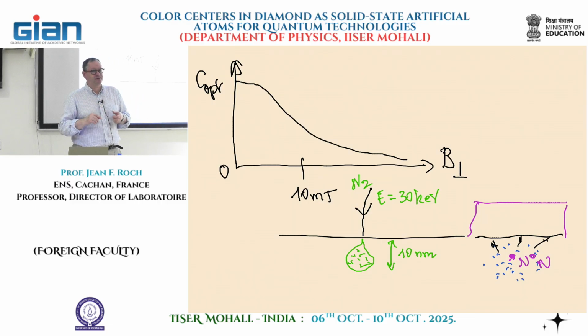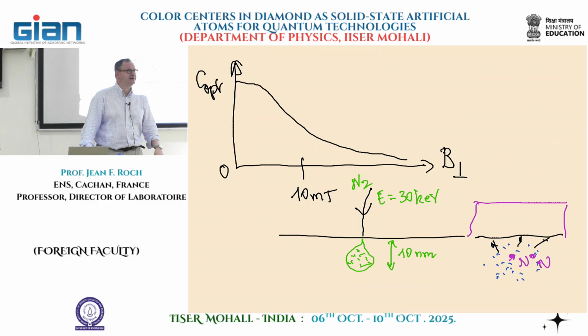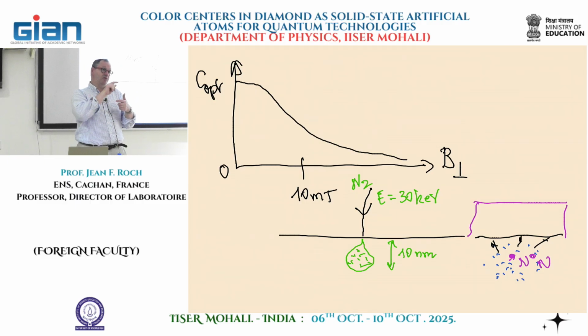Now what is more efficient is that you have the NV and you have a CNOT gate. You have the carbon 12, or the carbon 14 that we have already embedded in the system, or you have a carbon 13. And so you play with the system, and this happens to be quite efficient. Again, you build a very nice 2-qubit gate, like a CNOT gate, and basically your readout spin is the NV electronic spin.